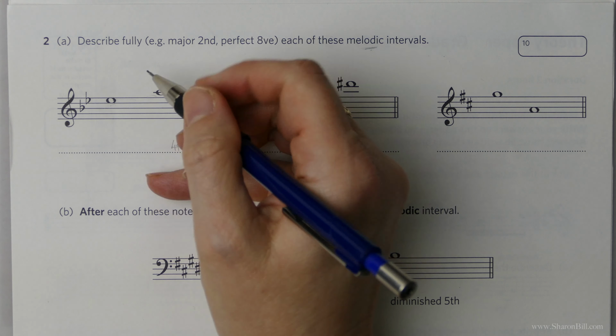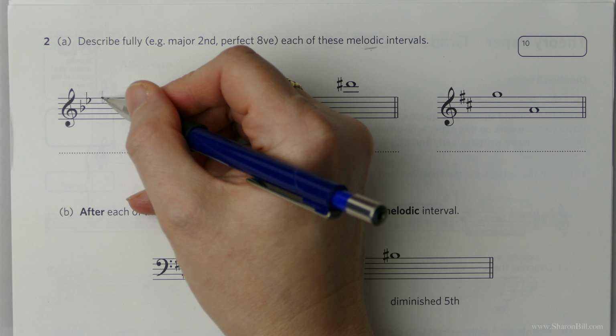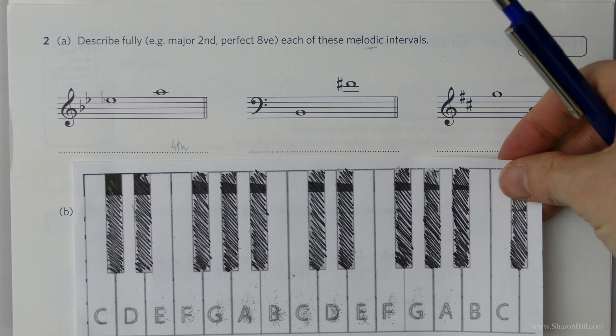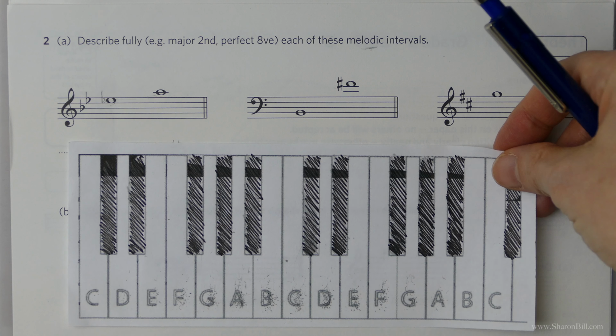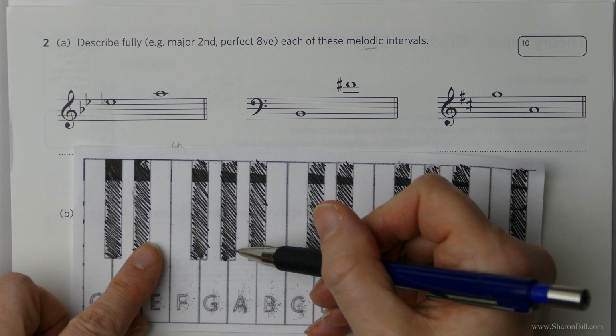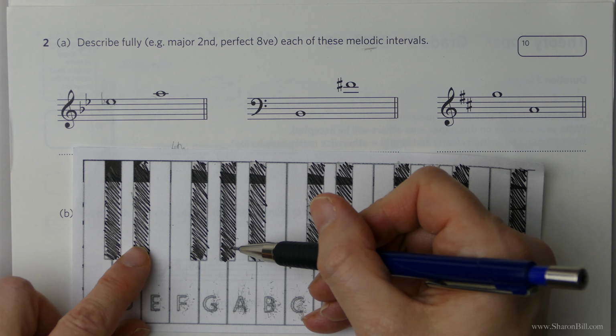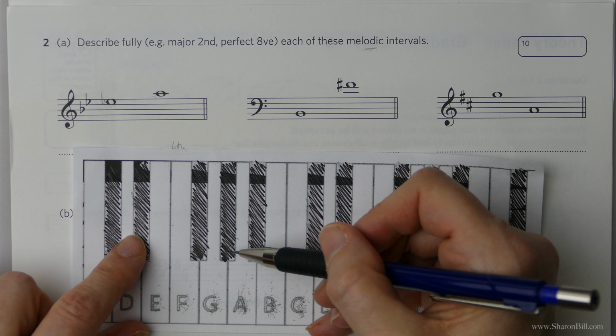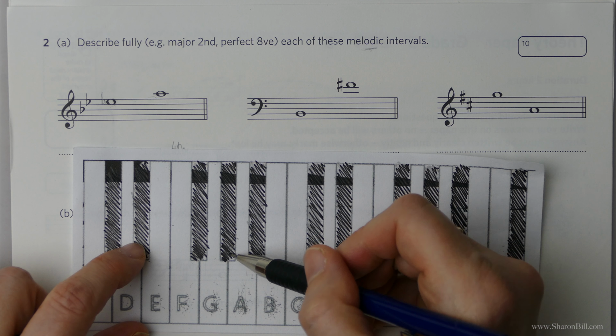Now here, this is an E flat. Now then, it helps to visualise these by just glancing at a piano keyboard, and E flat to A flat would be a perfect fourth, common to both the major and the minor key signature, and it's a perfect interval. You don't bother with major or minor.